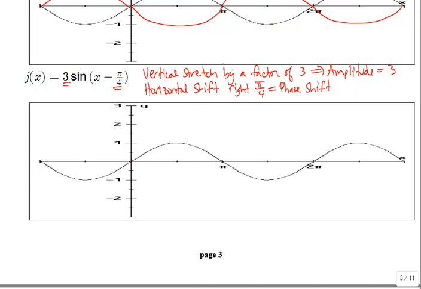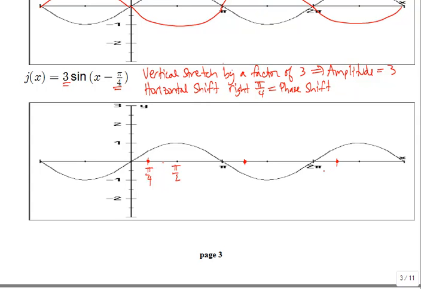And normally sine starts at the origin, but because of this phase shift, we want to shift that to the right pi over 4. So this mark right here is pi over 2, so pi over 4 would be right here. So this point at the origin is shifting right, so that means I have a new intercept at pi over 4. Similarly, this intercept at pi is going to shift over pi over 4 as well, and this intercept at 2 pi is going to shift over pi over 4 as well.